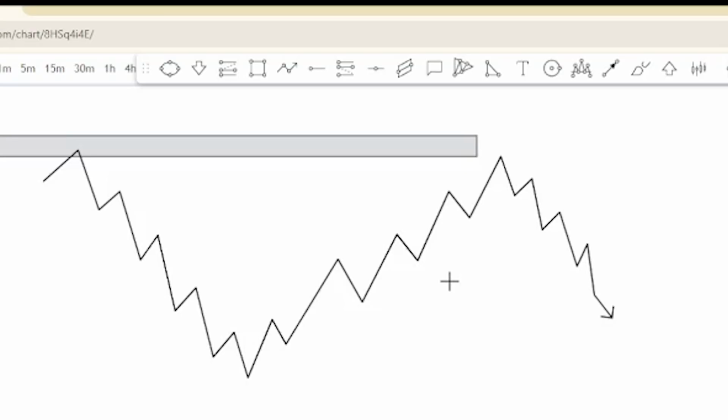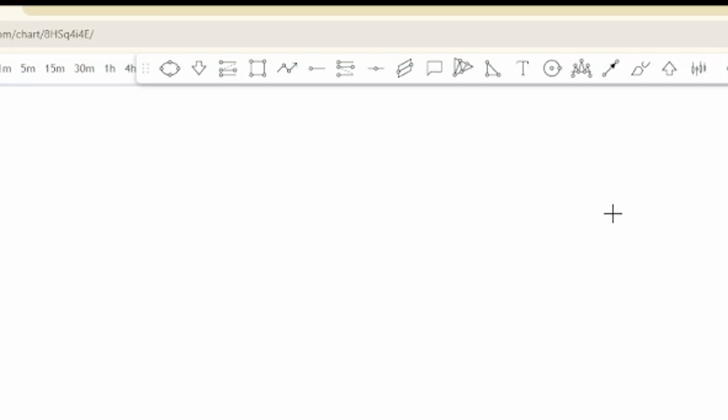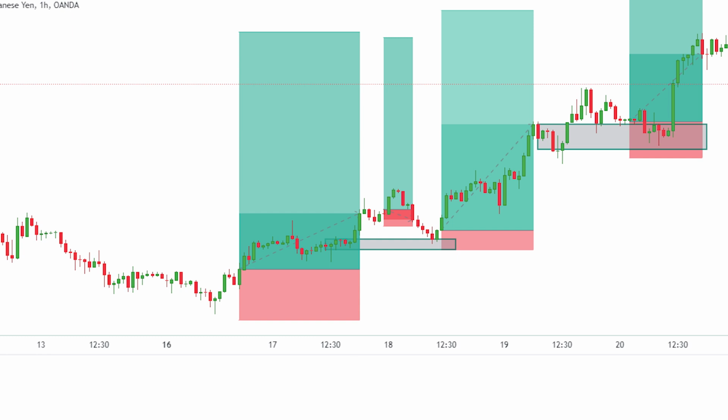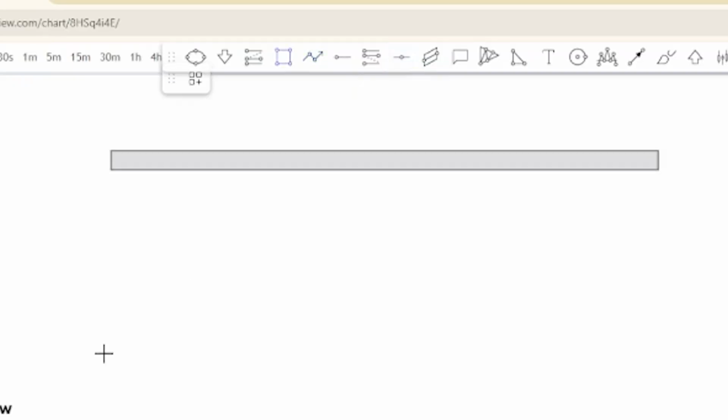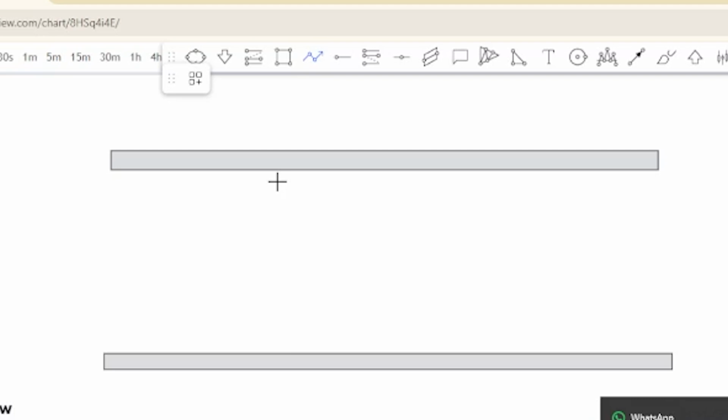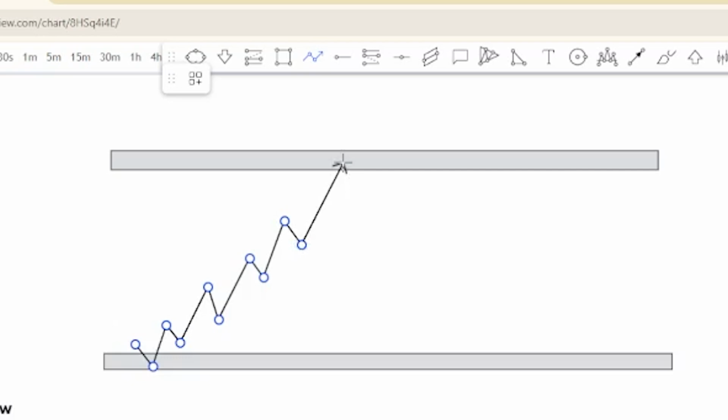Okay, welcome back. Let's start by knowing what we're going to be looking for. As you know, the market moves from the high to the low and even from the low to the high. This is the high and here will be the low. So what the market does is move from reversal areas. For example, if we are moving from the downside to the upside, it means the buyers are controlling the market. And when we move from the upside, from the bearish reversal areas, that's when the sellers are controlling the market.